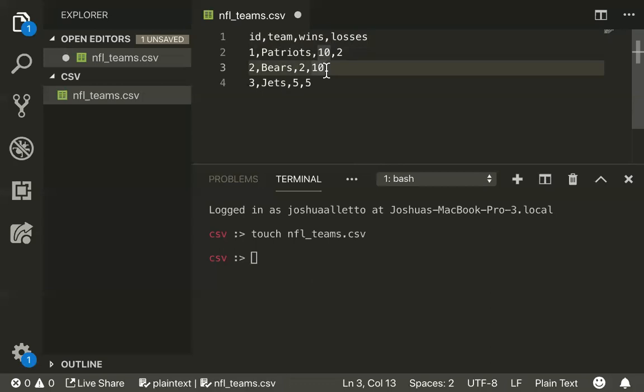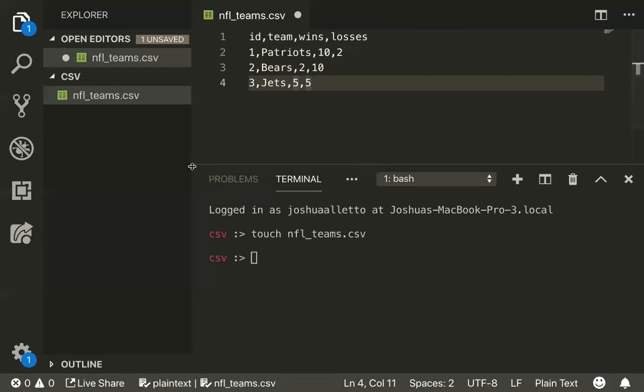Questions on that? Okay. So we have a file with some data in it. So now, how do we bridge this gap where we say, hey, Python, I want you to read this data and start using it in a way that I can manipulate it, right? And read and write to this database.